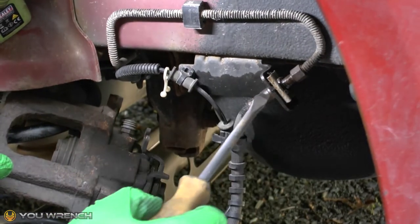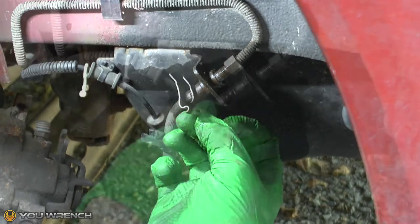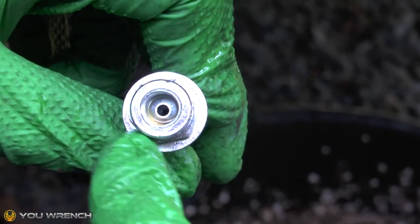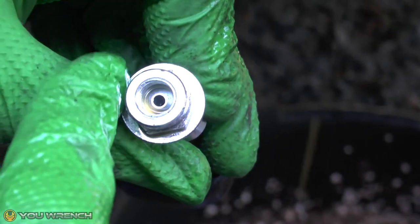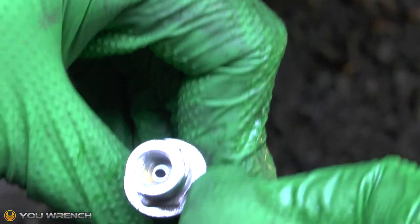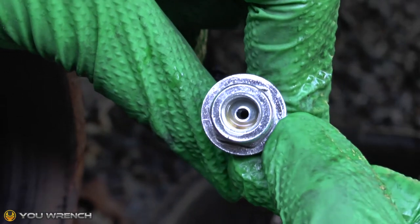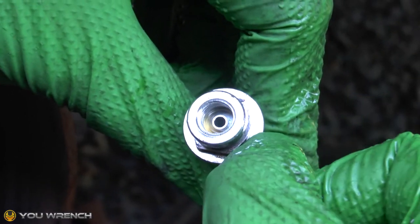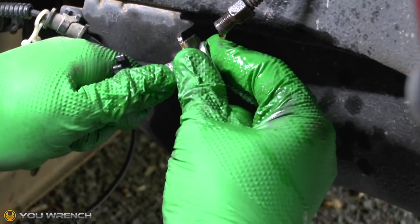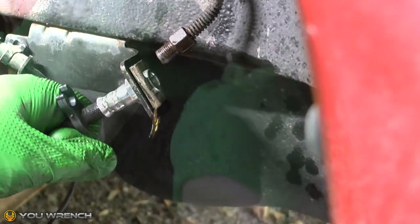There's a little U-shaped compression clip that just sits in here — pop that out and that should allow you to release the hose, then remove the old caliper and put it to one side. When you come to fit the brake hose, an important thing to note is that you've got a hexagonal head, and on one side the points stick out quite far all the way around, but on the other side they hardly stick out at all. The bracket is exactly the same — the reason for that is to ensure you put this on in the correct direction. Just bear that in mind and clip it back in.